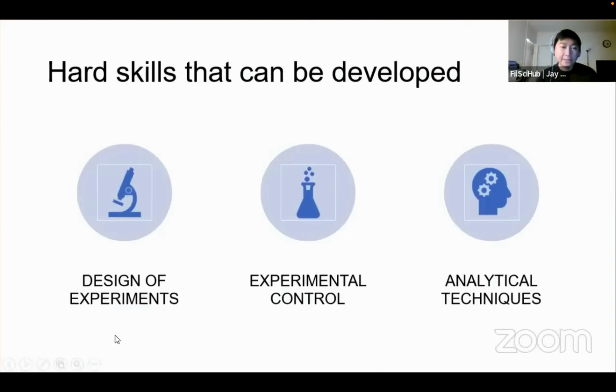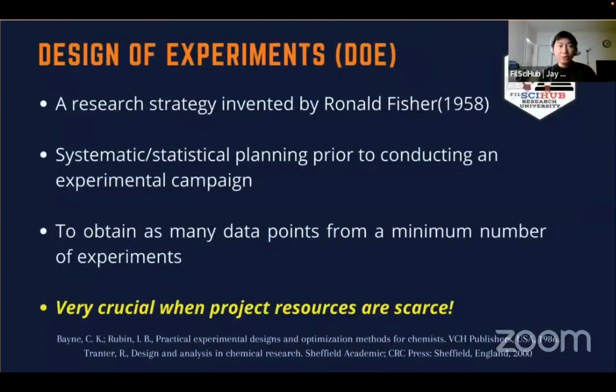So I also have here a design of experiments and experimental control, which I will discuss in detail. So ito pong design of experiments is a research strategy invented by Ronald Fisher in 1958, and Doc Jeff already discussed this in one of our webinars in Research University. But this is a very useful tool para po ma-optimize natin yung mga resources natin.